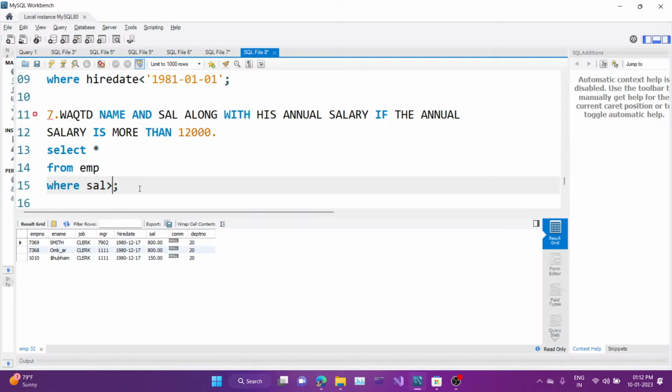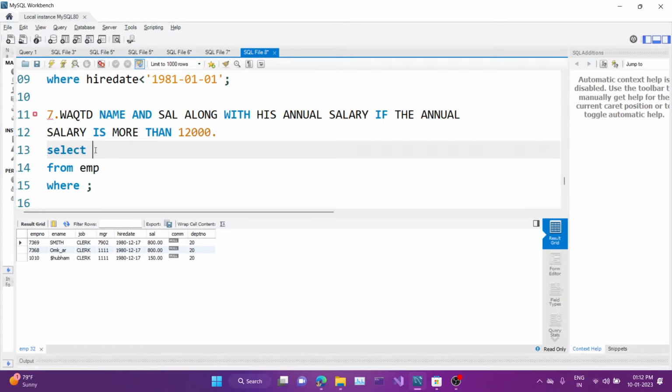So the basic syntax for the where clause, you have to save it in your mind. Select, then for the second, the name was EMP, then the third line was where.